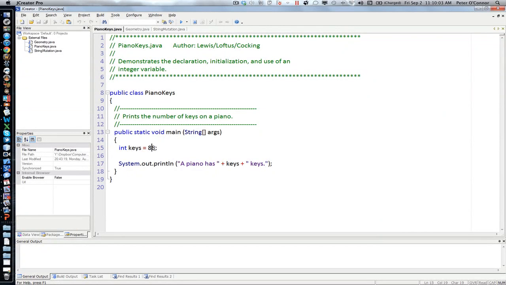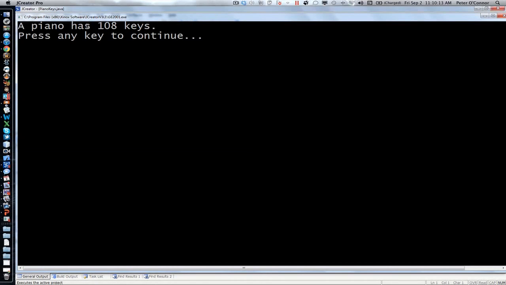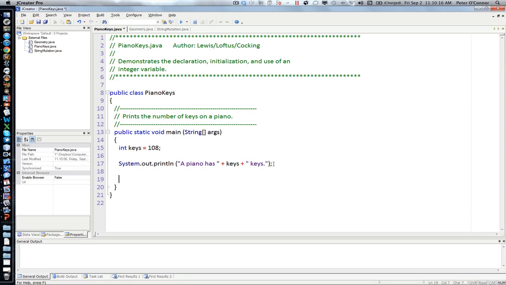You can play around with this. We could start this off as 108, recompile, and run. And now it says 108. We could also change it later on. If you want to change a value later on, it's something easy to do. keys equals 10. The reason I did not need to put int here was because keys has already been declared. That memory location is set up and it's good to go. In fact, you can never change what that memory location holds in the sense that it will always be integers. You cannot make the identifier keys reference anything else anymore. You can change what's in there, but keys cannot be used as a name for something else. So if you want to make another variable, you cannot use the name keys anymore.